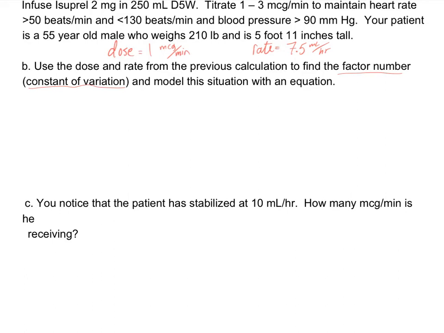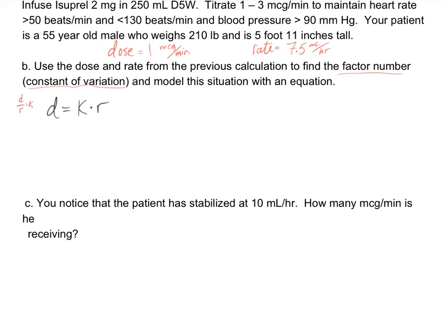That's telling us that there's going to be this ratio that is invariant across all relationships here between the dose and the rate. So one way that we can find this is to use the formula the dose is equal to K times R, or the rate, where D is equal to the dose, R is equal to the rate. If the dose and the rate are directly related to one another, this is the relationship between them. This is just a reworking of the ratio D over R equals K.